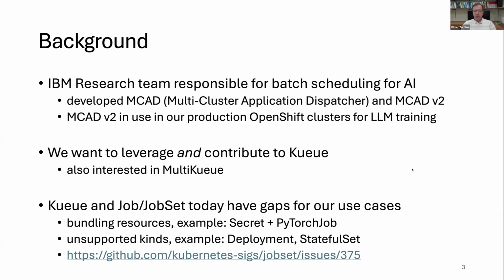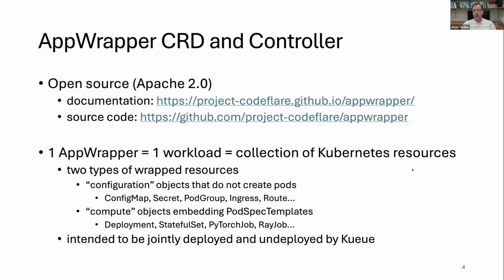We tried to engage with the community. For instance, I included a link about a discussion we had about JobSet, to discuss whether JobSet could be extended to go beyond jobs, beyond just a set of batch v1 Jobs, to be other things. And the feedback we got from the community was more or less no, JobSet is what it's meant to be, and if we need something different, we should go build something different. So this is exactly what we've been doing.